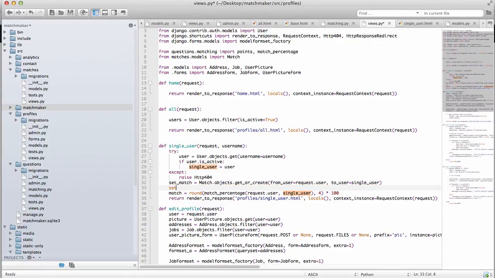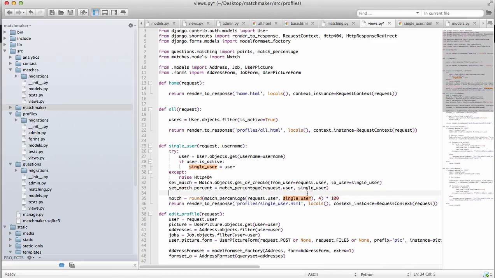All right, and then set match.percent equals to the match percent. All right, and we might as well do the round just like what we did before to 4.